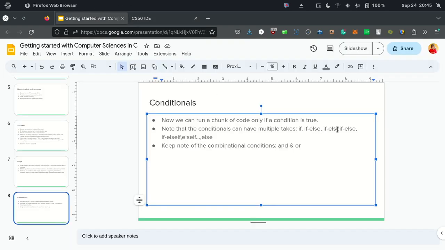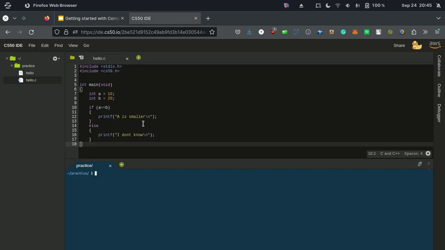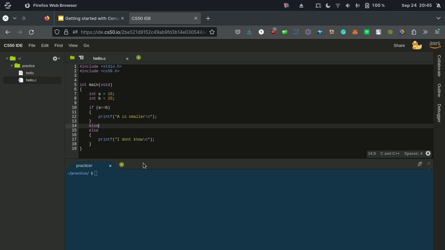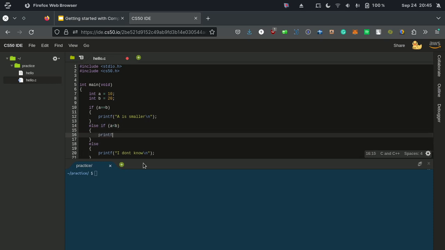That's an if else. Then we can hold an if else. This is for me to check an extra condition this time. Remember, if this one is false, it will go into the else. But this time I can add in a last resort, an extra, and say else if. Maybe I can say, else if it's less than this, then perhaps run a printf and say A is smaller, per se. Enter a new line.